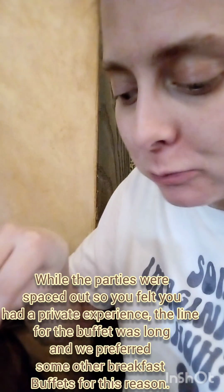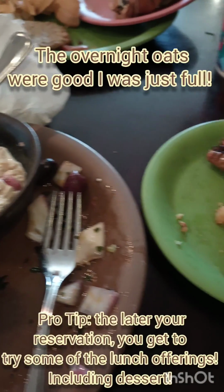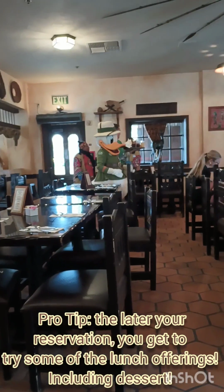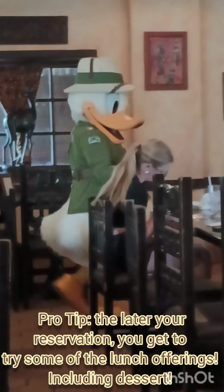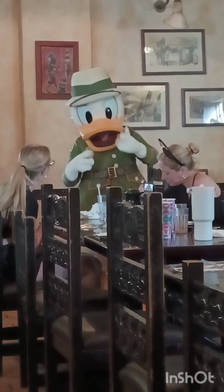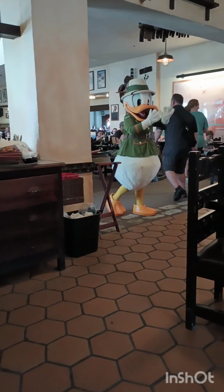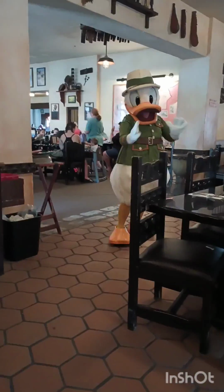But they also had some traditional African dishes as well. Like they had a chicken curry, a green shrimp curry that we kind of got to experience because we were the last breakfast reservation. They had Cheshire cattails, they had overnight oats. I did try a watermelon cucumber salad, which is what you just saw me put on my shirt.